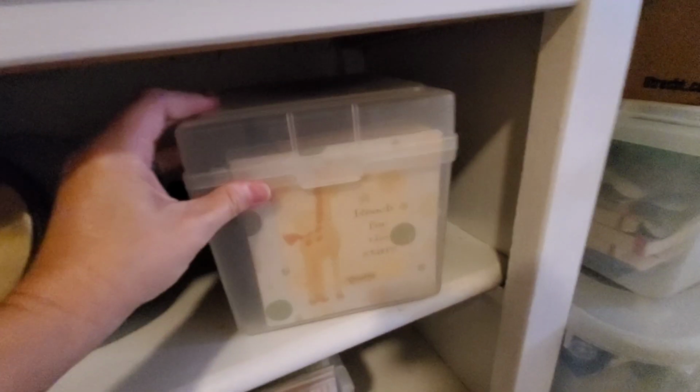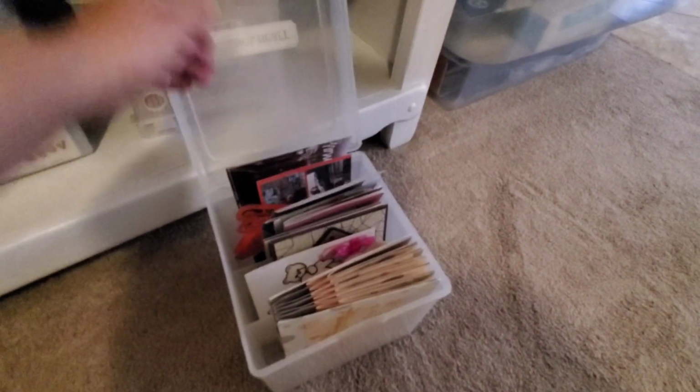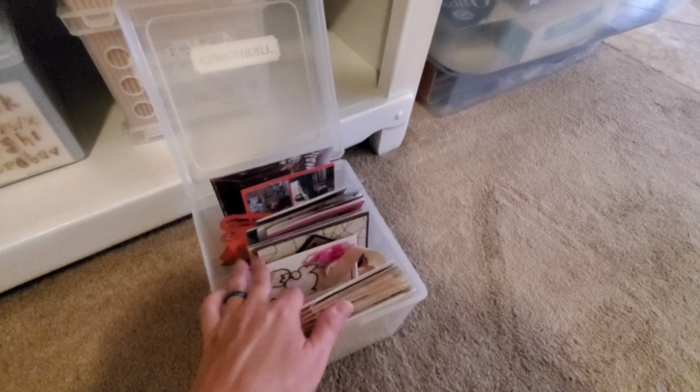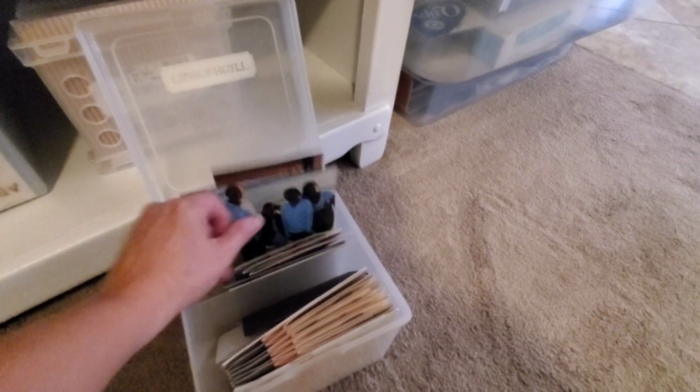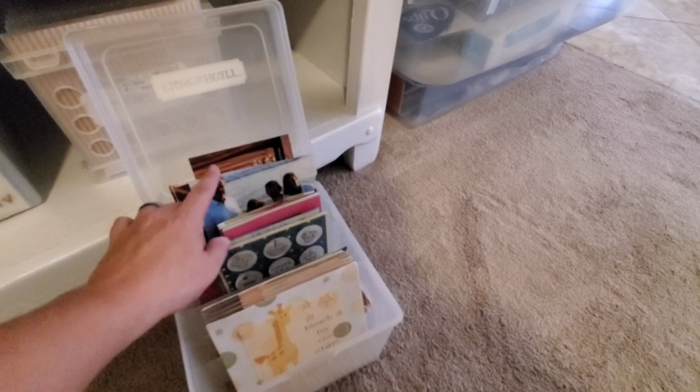It's been a long time since I've actually made cards, but this was just some samples and little projects that I've kept, things that I was really proud of, I guess. And I don't know why there's pictures in here. All right, there's that. I won't go through all my scrapbooking stuff.